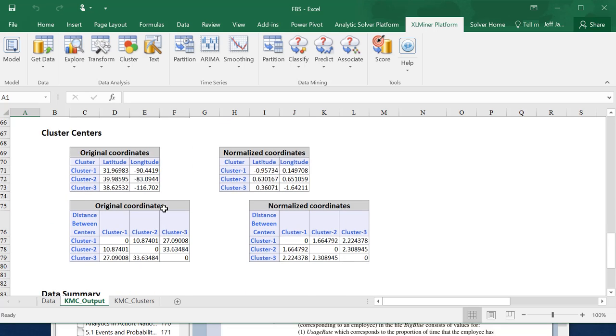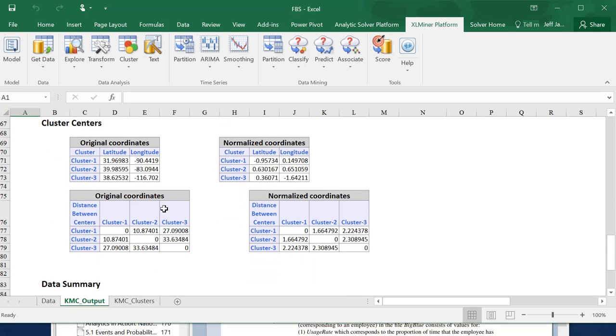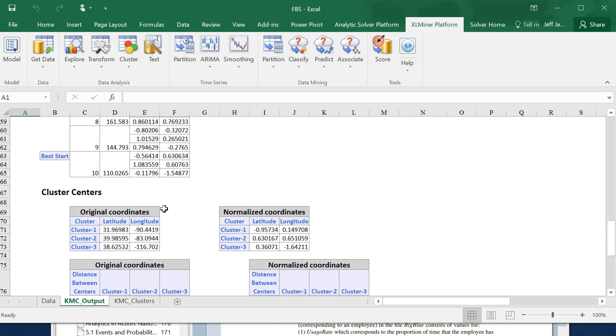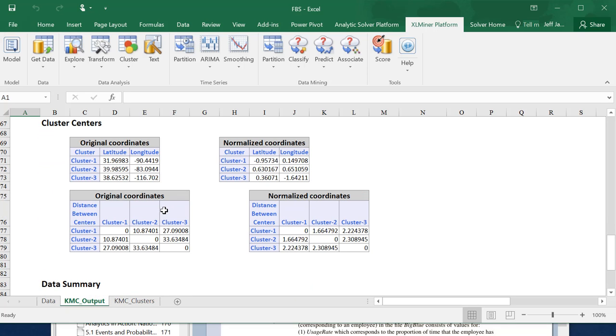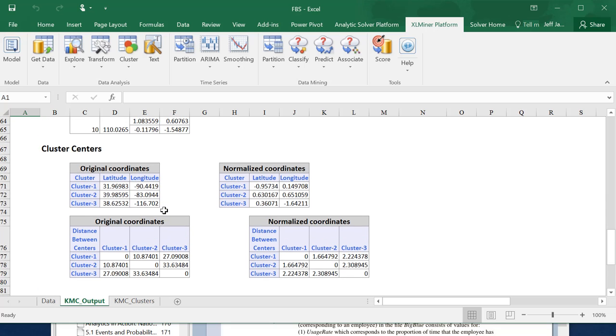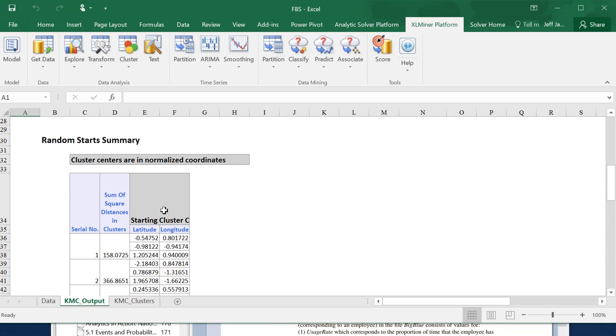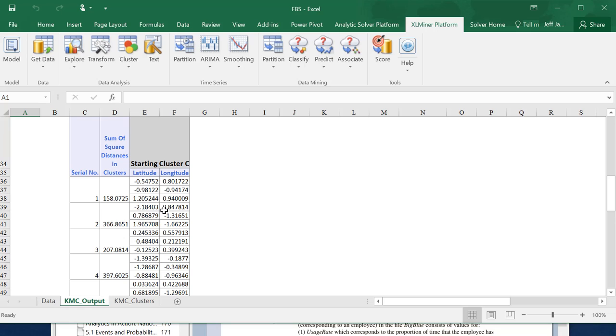The average distance is this. One way to make sure that our clusters are correctly done is that we want to make sure that our distances between the clusters is more than distances within clusters. And again, as we saw in the random starts, initial values that we start with can make a difference.